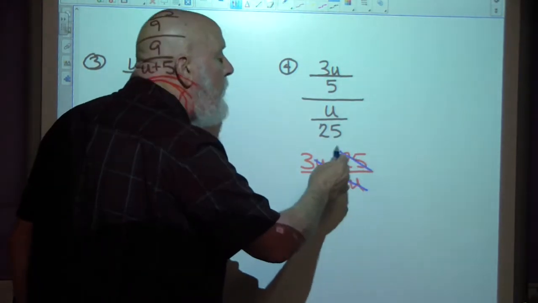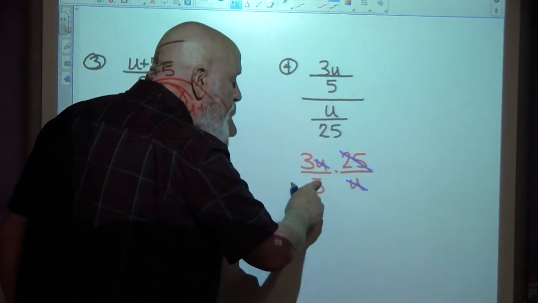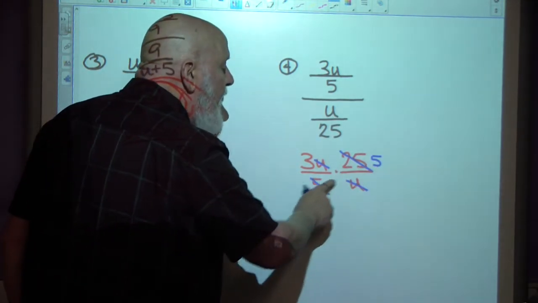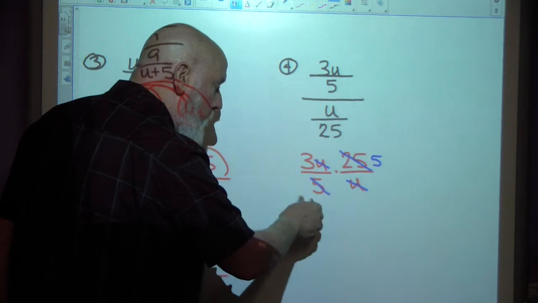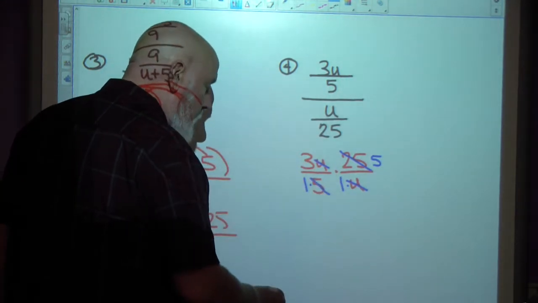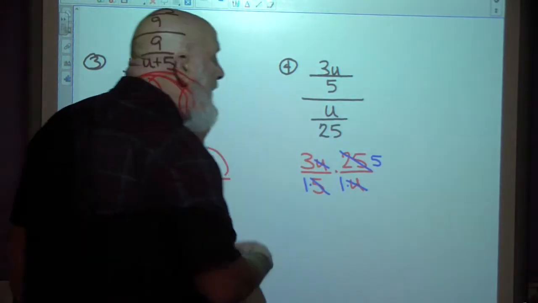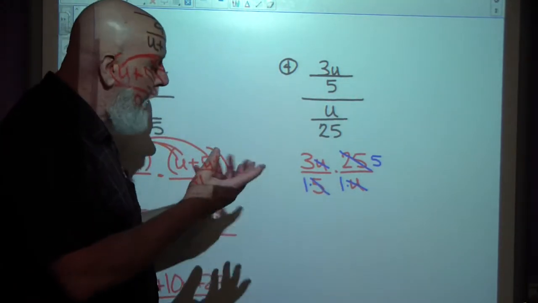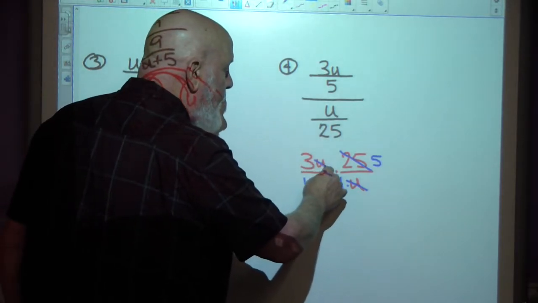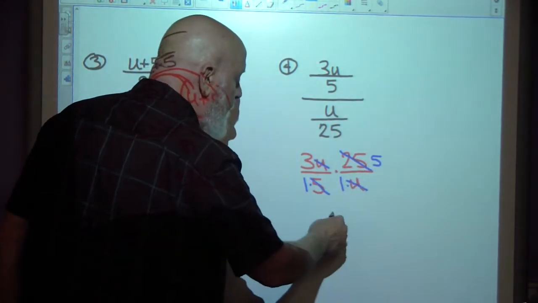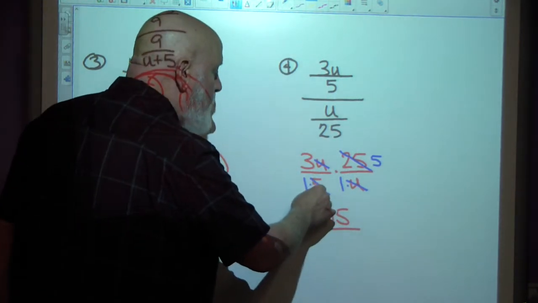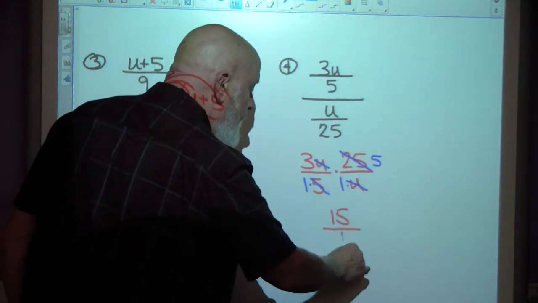This will turn into a 5 because I'm going to divide both of these by 5. 25 divided by 5 is 5. 5 divided by 5 is another 1. You can write the 1 there if you want. That's what they turn into. That turns into a 1 as well. And once we've canceled, we go ahead and multiply what's left, and that's our reduced form of our answer. So we got 3 times 1 times 1 times 5, so that's 15 if I do my arithmetic correctly. And we got 1 times 1 times 1 times 1.